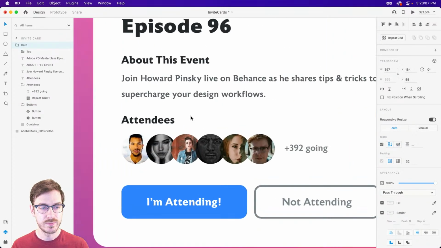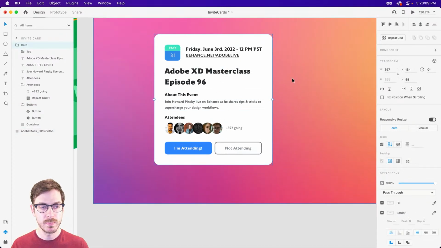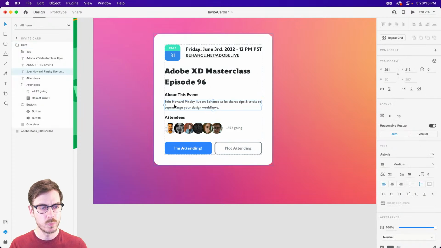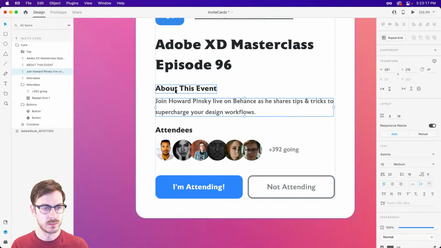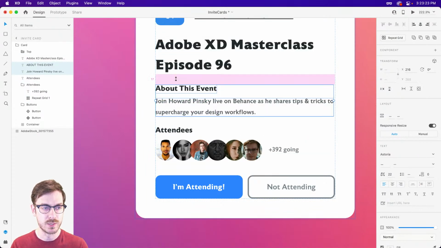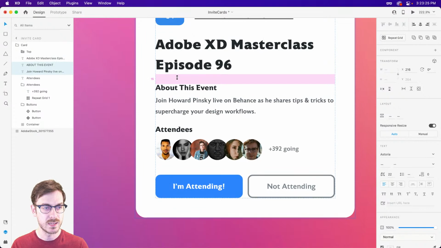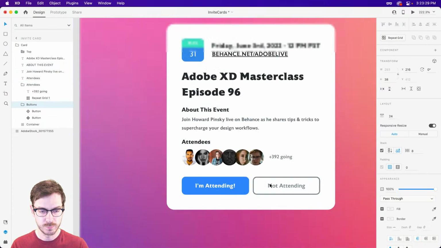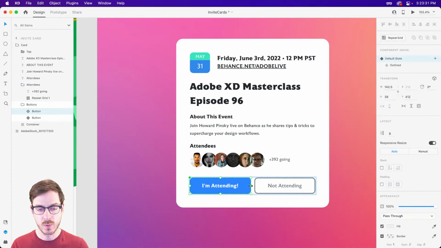And now that we have this card looking pretty good, we might want to make some changes to how things are laid out and looking, right? So we might want maybe this section here to be either above or below, so we can just very easily grab some of this information and shift it around. We can also hover in between and make changes to the spacing if we wanted to. This looks pretty good. And maybe our buttons, we might want a little bit longer.